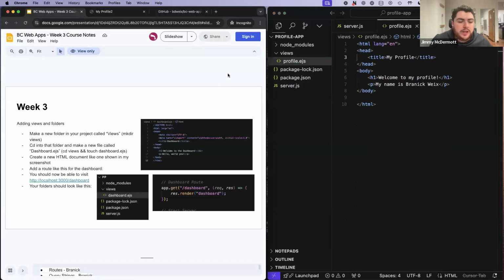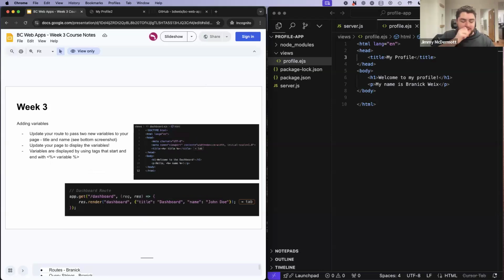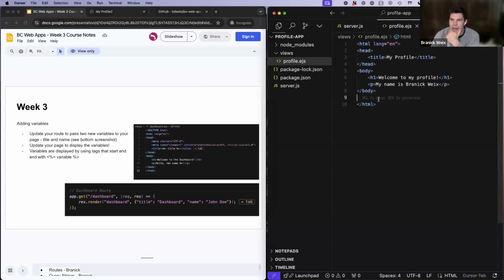Hey, Brannick. So why would we use a template file like this instead of just returning HTML directly from the route? So we will get to that in a second, but this EJS is a templating system, which, Jimmy, good question. Slide here. We're going to now add variables to it. As you guys might imagine, it gets kind of tedious to have to write every file on your website by hand. We're going to be able to pass variables to these pages to display things. For example, if I wanted to pass a variable for my name, I could do that. So let's go ahead and show how we do that.